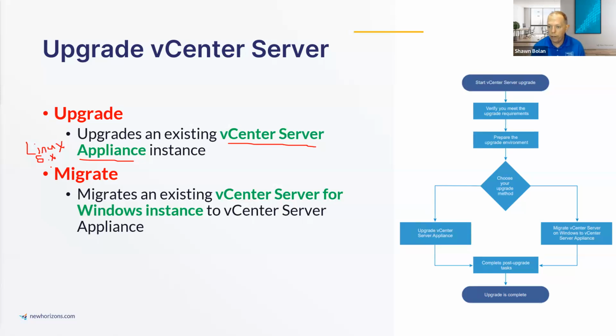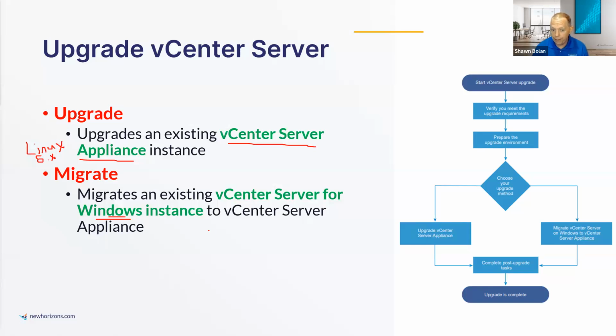If you are running vSphere 6.x and you still have a Windows-based vCenter server, that used to be an option back in the day. You build a Windows server, you install the vCenter application on that. If you still have your Windows vCenter server and you're going to vSphere 8, realize that the Windows vCenter option is no longer available. It's gone. It actually went away in version 7.